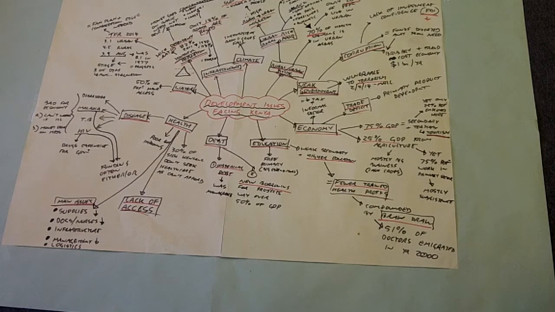Okay, we're going. Right, okay, welcome to the Beach and Cliff Geography Department mind map of issues facing Kenya's development. So, what we've got here is a whole series of issues that are associated with Kenya that are all linked to its development. Now, for a bit of history on Kenya, Kenya gained independence from the UK in 1963.